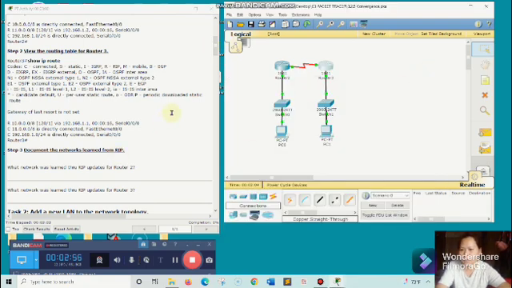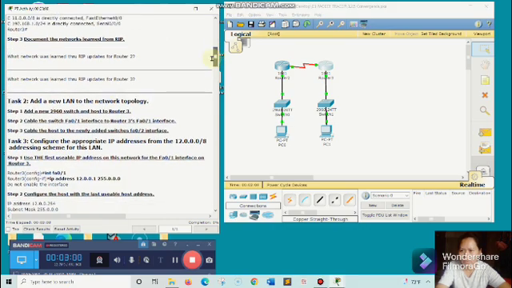So they're just the same in Router 2 and 3.